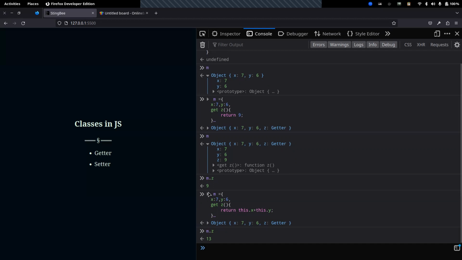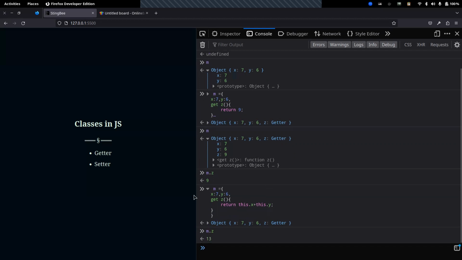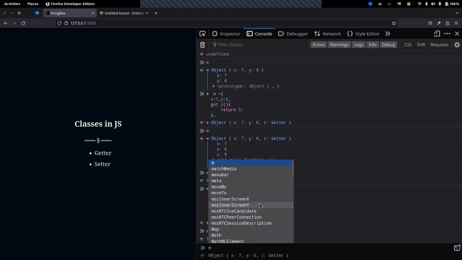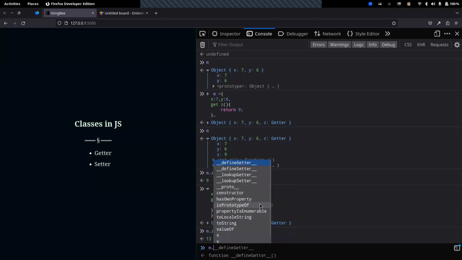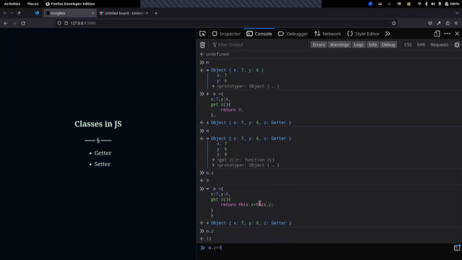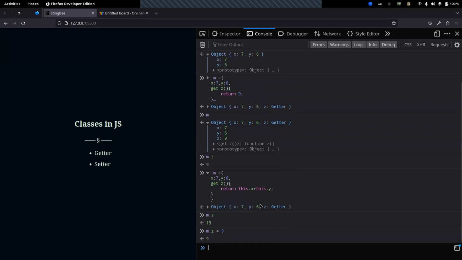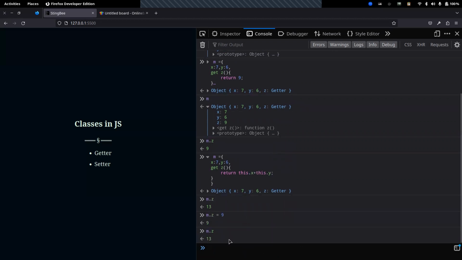Interesting thing is that we have not defined any setter for z. We have only defined a getter. So what if we try to change this value? m.z equals, let's say we abruptly try to change this value to 9. It returns 9, but if we again check it, it's 13, because z is not actually any value residing anywhere. z is actually a function.